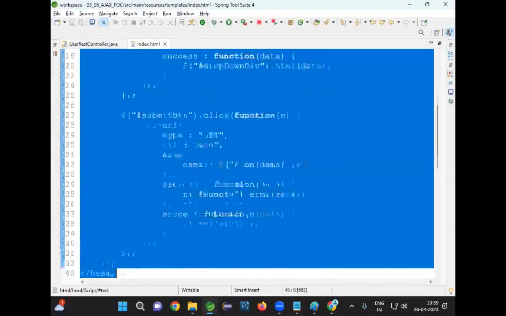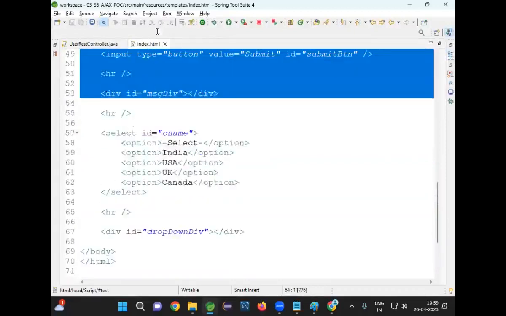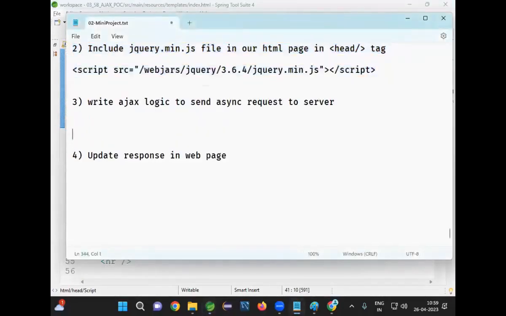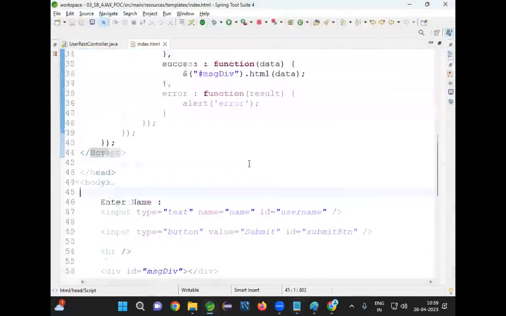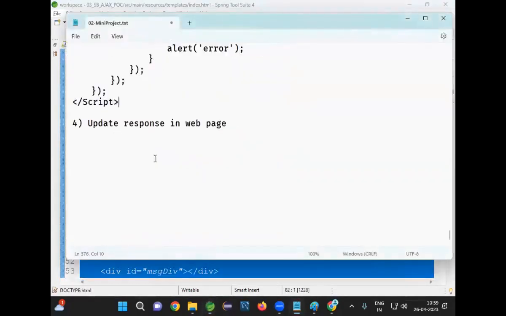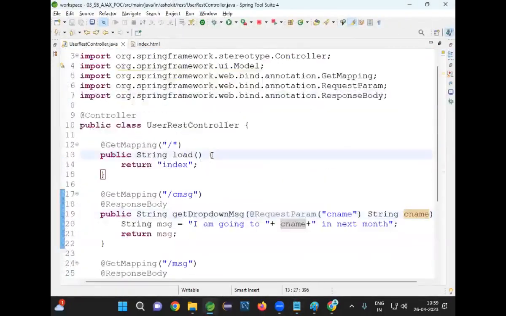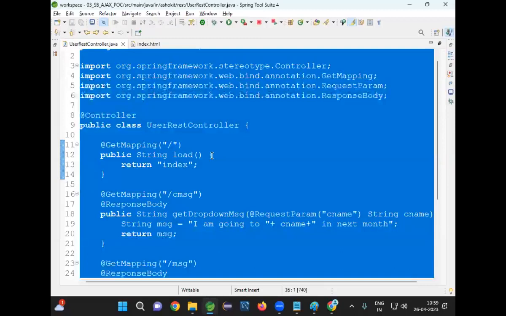So this is the Ajax logic we are keeping. Inside the script tag, we are going to write our Ajax logic. This is my whole HTML page, and this is my REST controller.